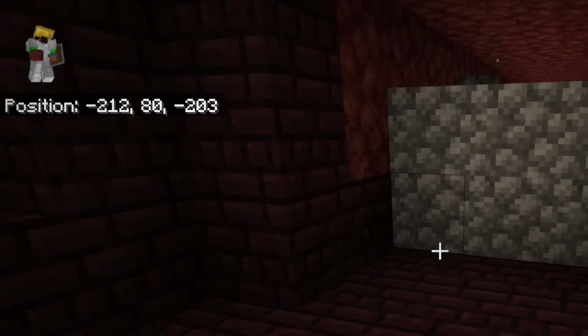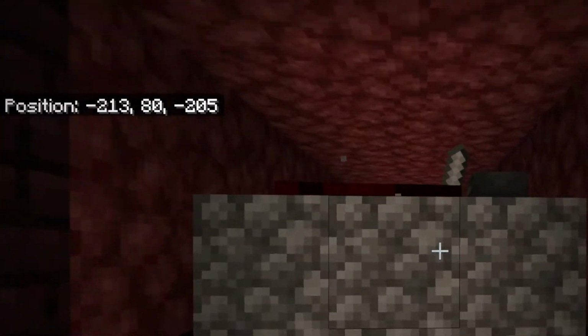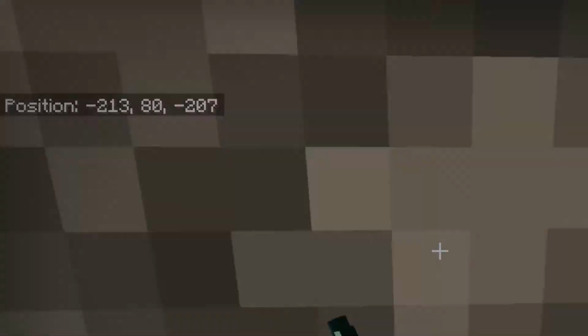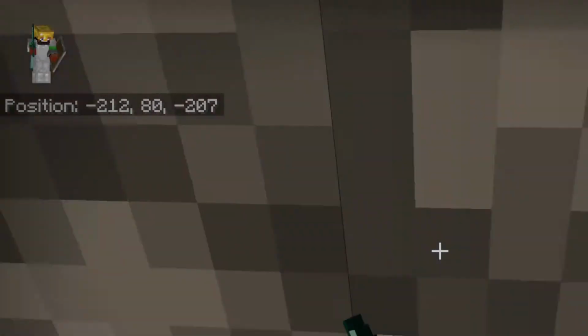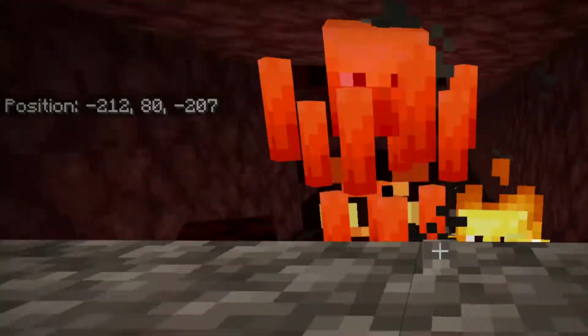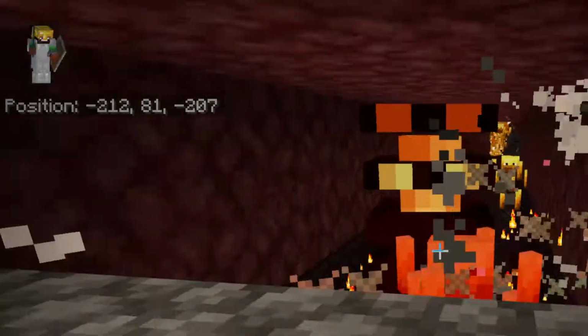Whew. Surviving the Nether, everybody. Surviving the Nether. Some people may say this is the coward's way, but I say this is the safe way. This cobblestone wall will protect me from the endless barrage of blazes and wither skeletons. And I'd rather be safe than die. Wouldn't you agree?